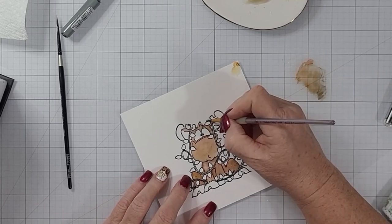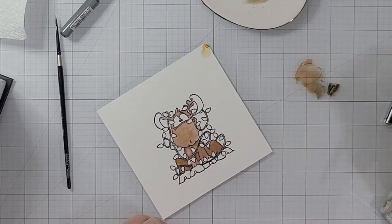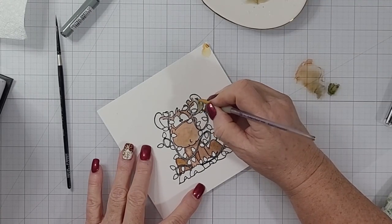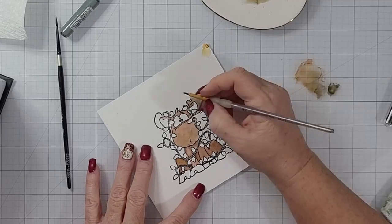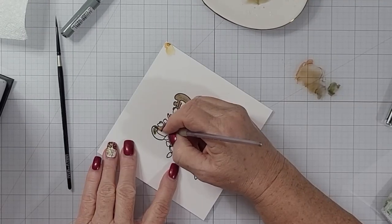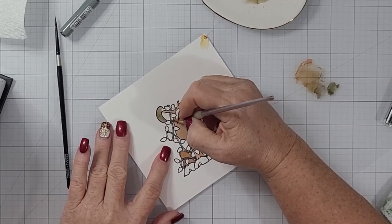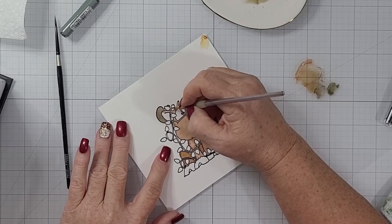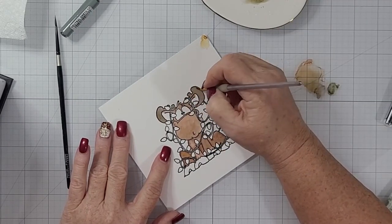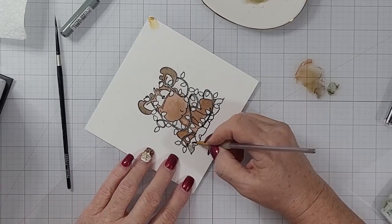One of the things I like to do is mix and blend my colors. You can see I've got two different shades of brown scribbled out — one I think is called Henna and the darker one is Sepia. I like to mix them and get essentially a third or even fourth or fifth shade of brown, depending on how you mix it. I'm not always consistent — I think you guys may already know that about me!